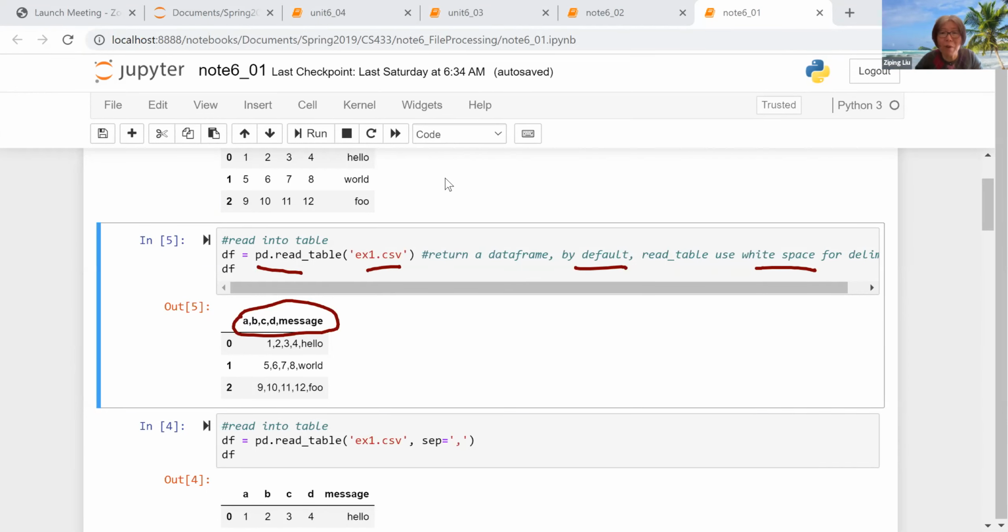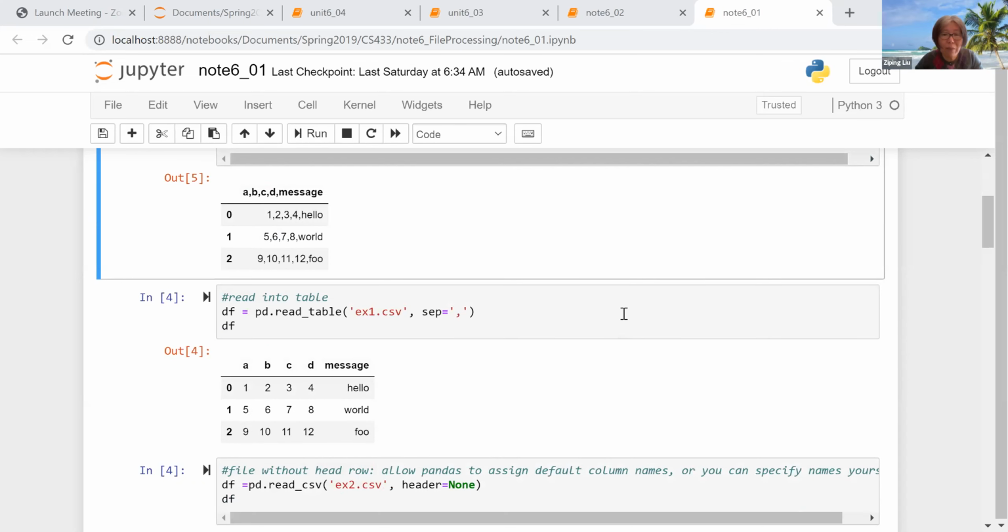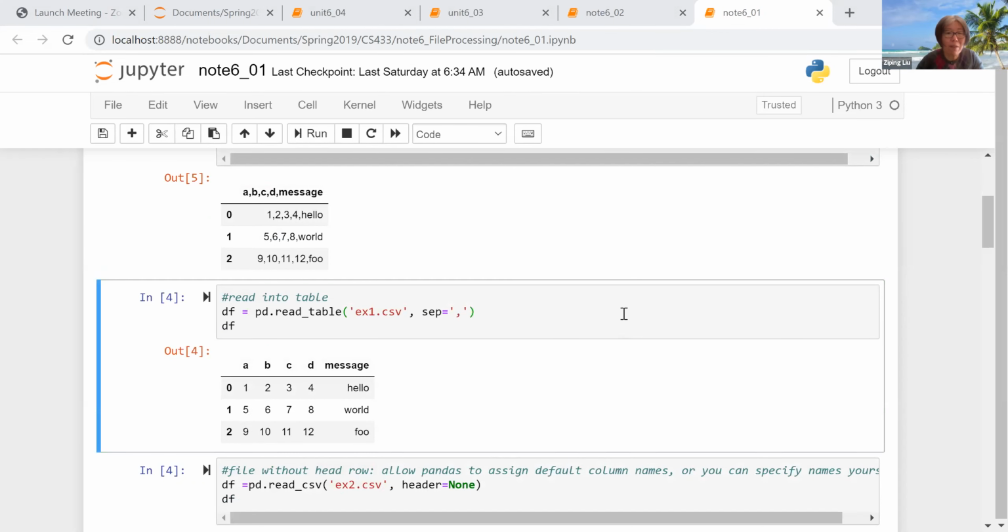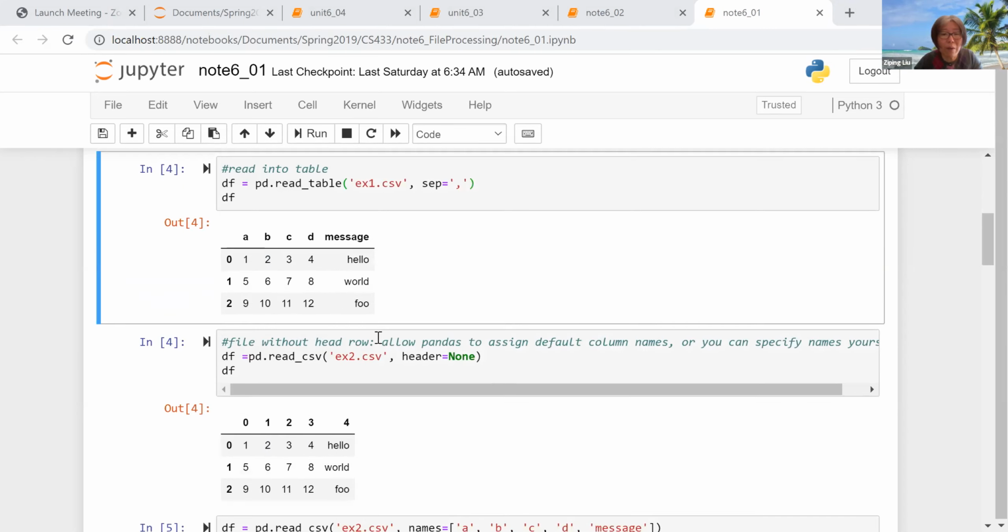So that's the default case. And you can specify the separator. If you specify, okay, I'm going to use the comma, then it's similar to read CSV. So it will use the comma as the delimiter to give you the data frame.